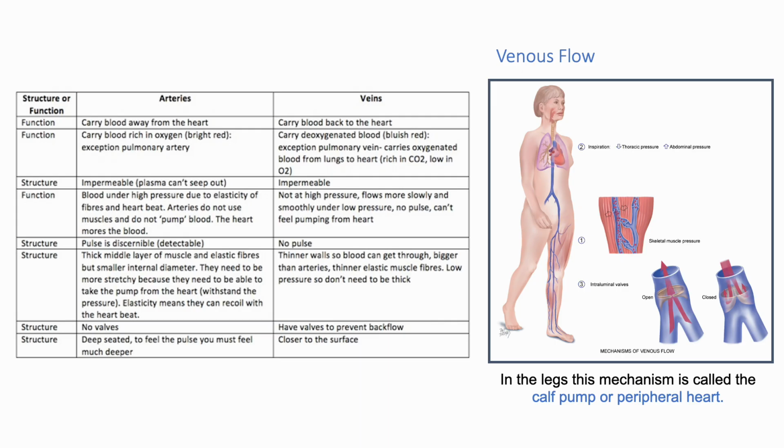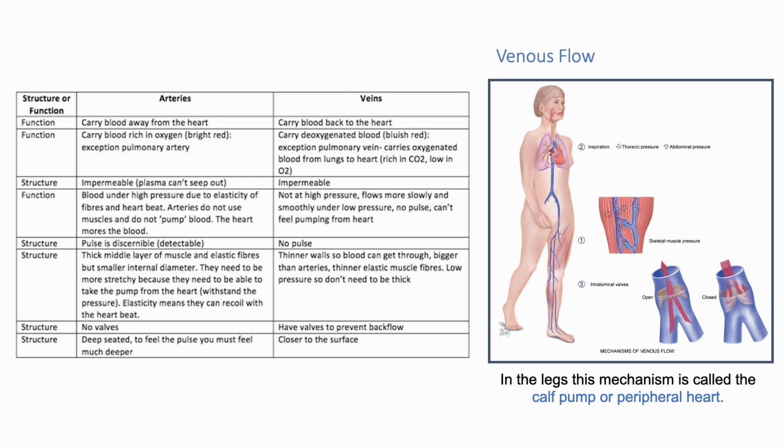And veins drain deoxygenated blood, right? It's also draining waste products from tissue as it's returning back to the heart. And again, that's why they don't have a pump to generate blood flow. This is because these valves and the contraction of skeletal muscles, that pressure is actually moving that blood flow. So just like our heart is a muscle and pumps, our skeletal muscle actually does a very similar thing. And this is why we call that the peripheral heart or the peripheral pressure system.